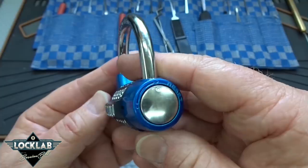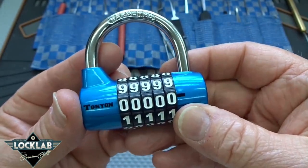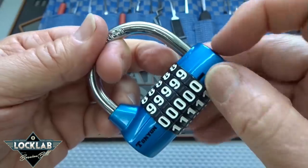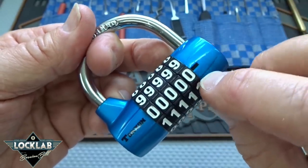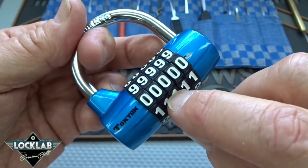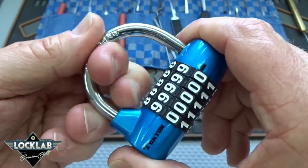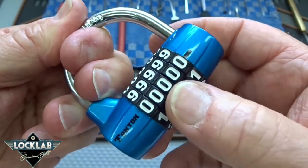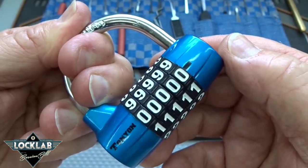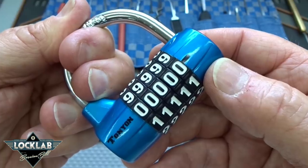All right, let's talk about picking it. It's not so difficult to pick — it works like any bicycle lock. All you need to do is apply tension to the shackle, and when you do that, it'll put pressure on the locking ball bearing, which in turn puts pressure on these discs, causing one or more of them to bind up. You have to put quite a significant amount of pressure, and once you've done that, you find the binding disc, then you turn it until you sense and feel that you have the right number. The lock will tell you when you've got the right number.